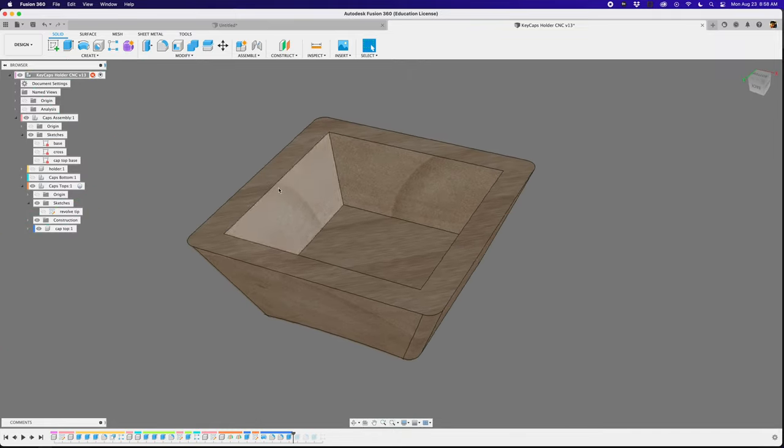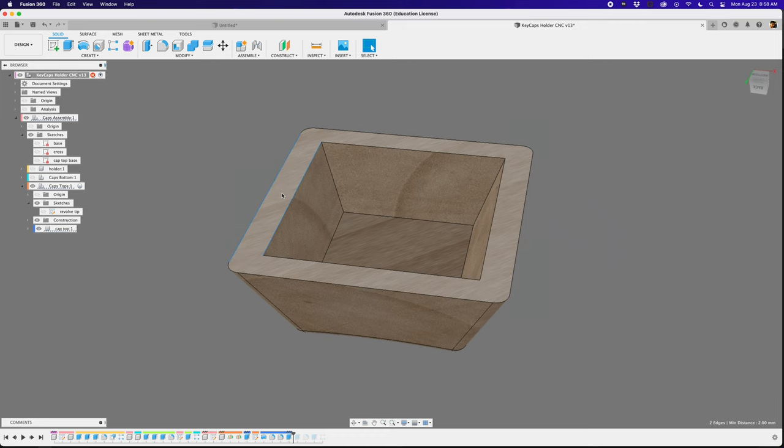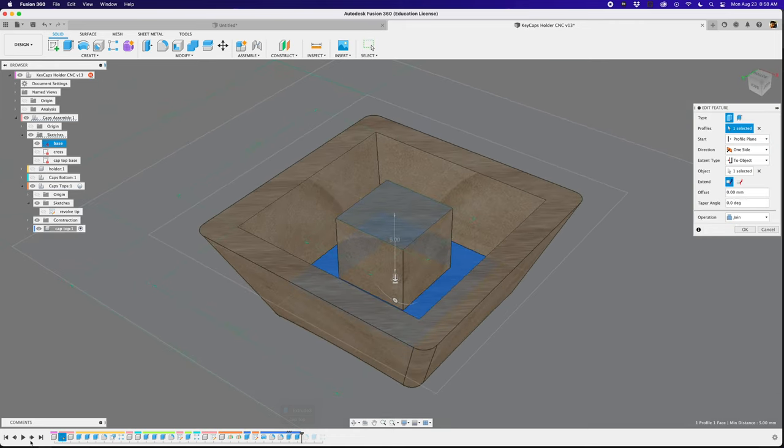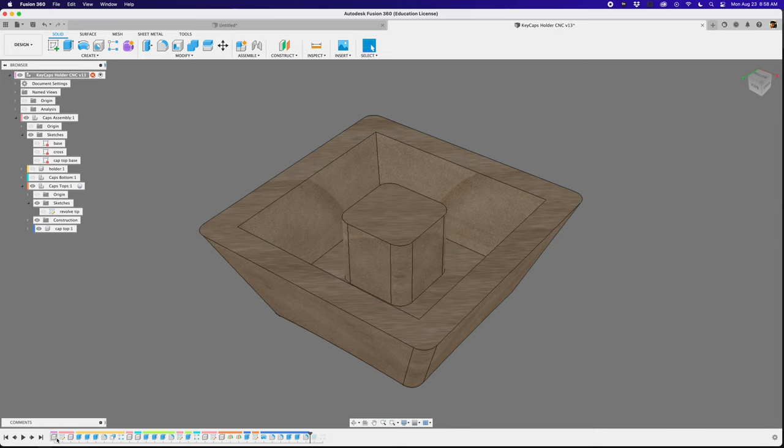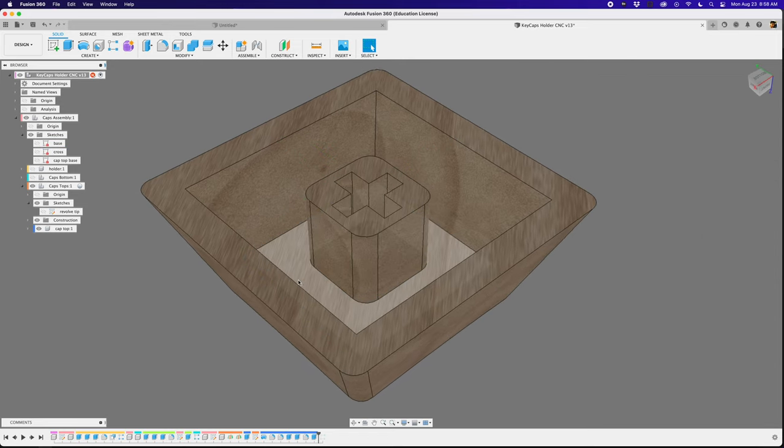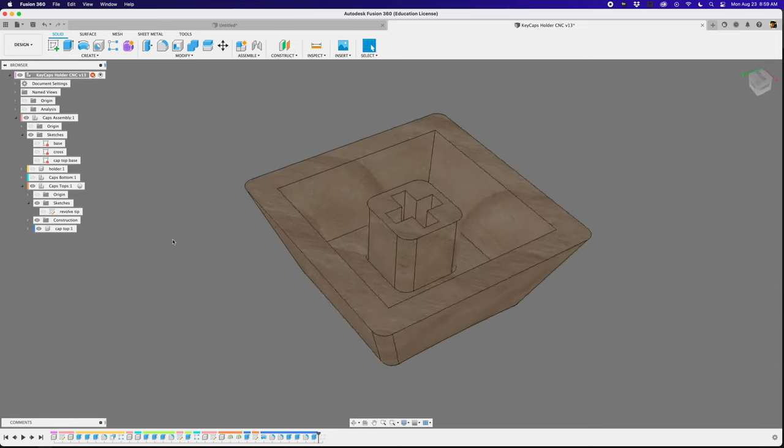This shells out the keycap so it's actually 2 millimeters thick. I then created another extrude for the stem and made it 5 millimeters tall. I rounded the corners using fillets and created another extrude using the sketch of the cross. I kept the design fairly simple and also wanted it to be symmetrical.